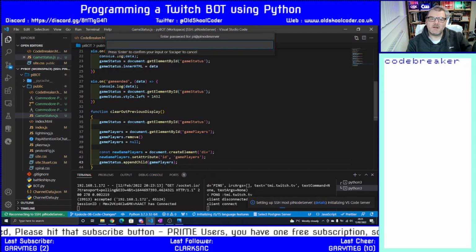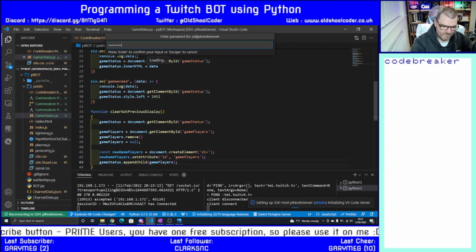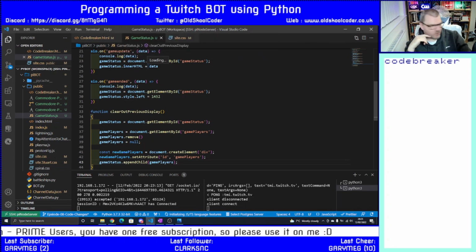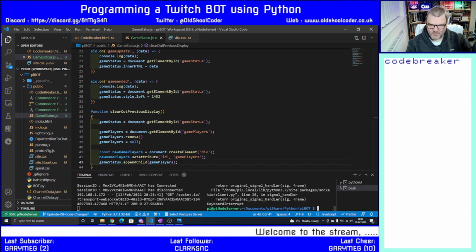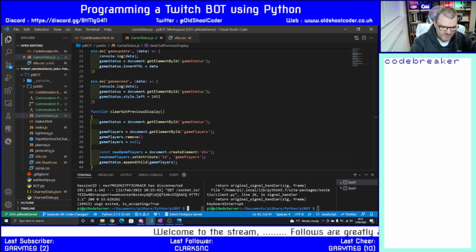Oh, what is going on? You better not have crashed. It did. Right. I'm going to put it on the Pi 4 because I've explained the matrix thing. So I'm going to put it on the Pi 4.